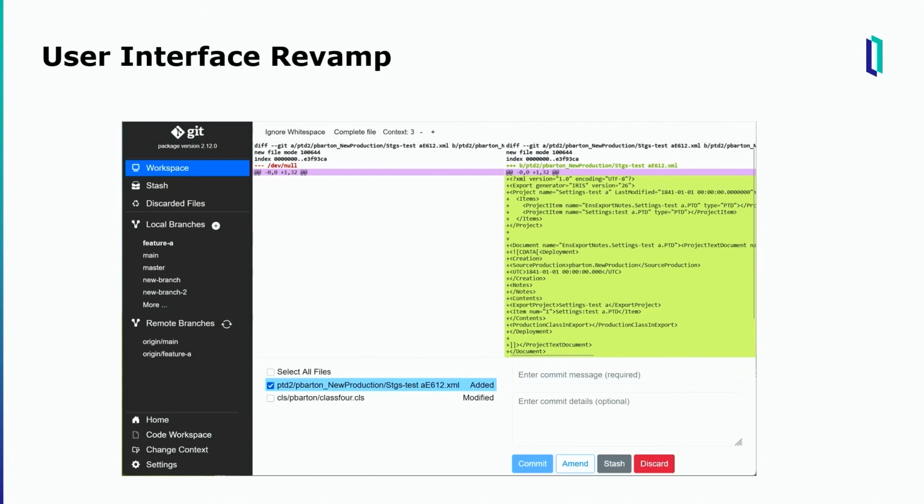So instead, we just have this list of files, which is everything that's changed in the repository, everything you've edited. You have a checkbox. You can check what you want. You can enter a commit message, even add additional details that get included in the message, and commit those. This is very similar to GitHub Desktop. I'm not going to say we cribbed their UI. We just took a little bit of inspiration from it.